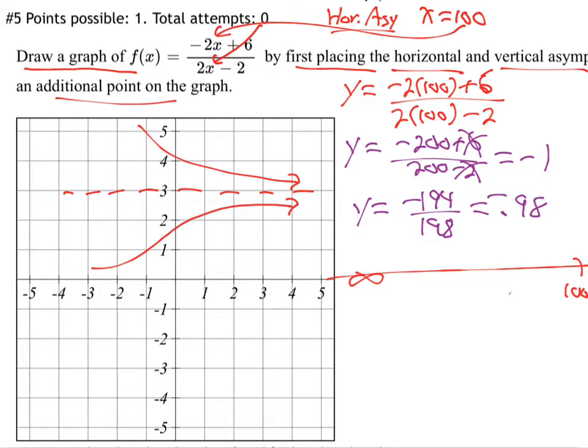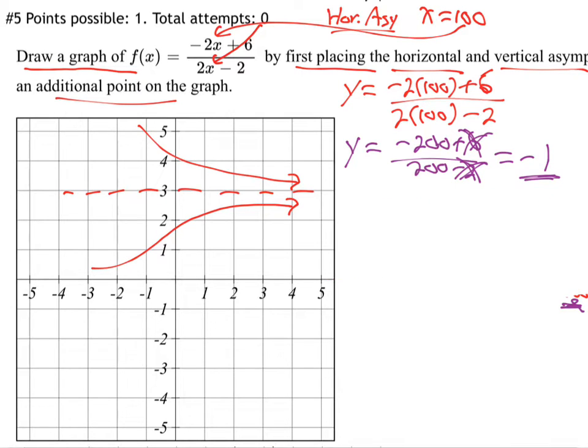Why? Because these smaller terms don't matter when we head towards infinity. When we go to 100, and we're only at 100, let alone go to 1,000, a million, a billion, a trillion. So, in other words, it's headed towards negative 1. The graph is going to head towards a horizontal asymptote of negative 1. That's because all that matters, another way you could say it, is this term and this term as you go way off to the right.